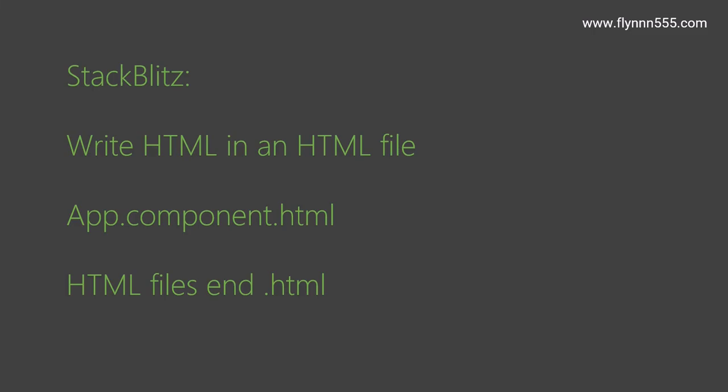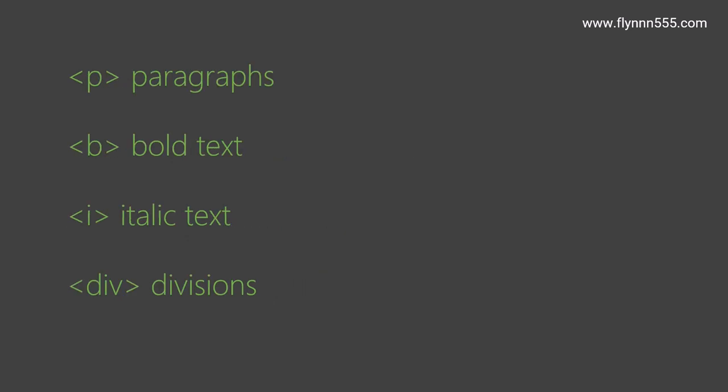So we began by writing some HTML in the app file, and we wrote that in app.component.html. So it would be logical that HTML is written in a .html file. That seems quite straightforward and logical. We wrote the paragraph tags, the bold tags, the italic tags, and the division.